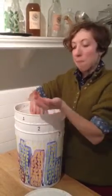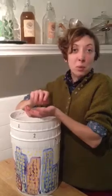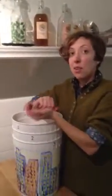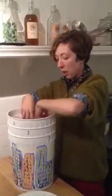We have a lot of pulp from our juicer, which is excellent. They like food that's already almost broken down. So we'll put a handful in there about once every 3 days or once every other day. And you make little pockets, 1, 2, 3, 4 in this case, so you can check and see how they're doing with food you've put in there maybe a week ago.